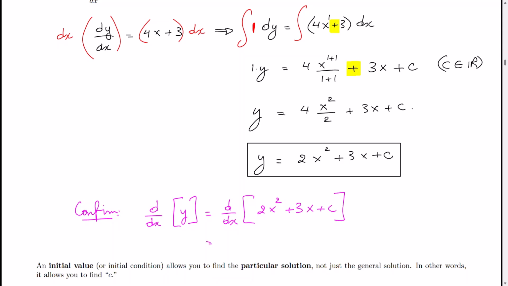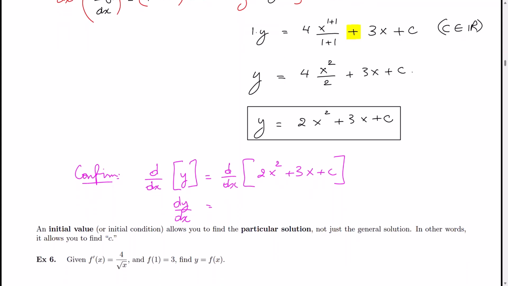So very quickly, the derivative of y is just 1, and then the inside part because of the chain rule, so 1 dy over dx, or just simply dy over dx. And the derivative of 2x squared is going to be 4x. The derivative of 3x is going to be 3. And the derivative of c, which is just a random real number, is going to be 0. But 3 plus 0 is just 3, so I could just stop it there.